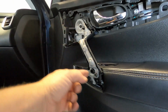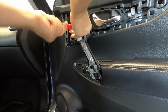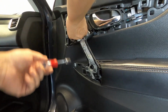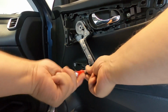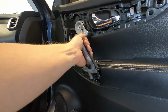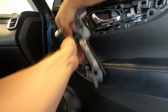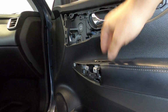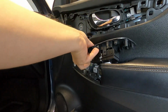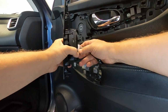And you're going to have 3 bolts to take off. Here, this one's going to be the longest bolt. These 2 are smaller. And this piece will pull off. There's a snap in the center here. There's a snap on the side over here also. Okay. And then once that is off, you can pry this off. And then the same thing, push the connector in, and the black and the white will separate.